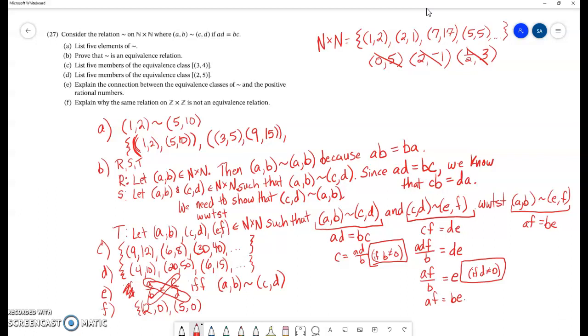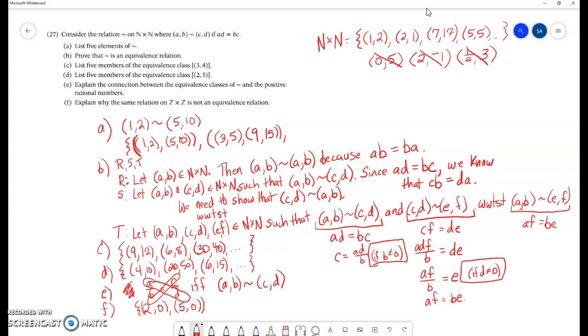So here we do have 0 times 5 equals 0 times 2. So it does meet this condition. So this element here would be in Z cross Z, but then when we try to set it up as a fraction, it doesn't have this same connection with the rationals because we can't have 2 divided by 0. You can't have 0 on the bottom of a fraction. Similarly, you can't have 5 divided by 0. So we wouldn't have this relationship with all fractions. We would as long as b or d aren't 0.